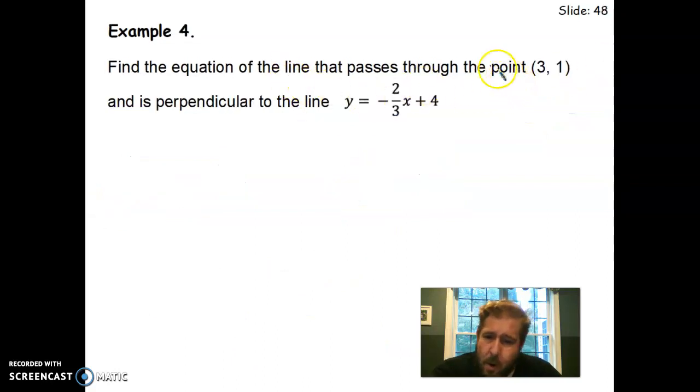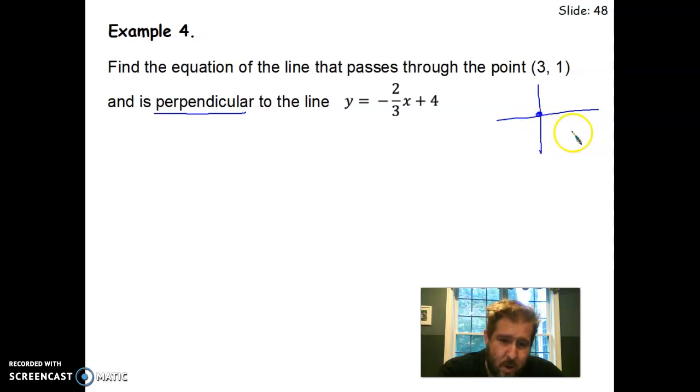All right, number 4. The only difference between this question and the last one is that it says perpendicular. Now, to break that down a little bit, this slope right here is down 2, right 3. Let's just say the point is at 0, 0. Down 2, right 3, or up 2, left 3 if you want to make the bottom number negative. This would be down 2 if you want to make the top number negative. Okay, so we know it's going to go down like this.